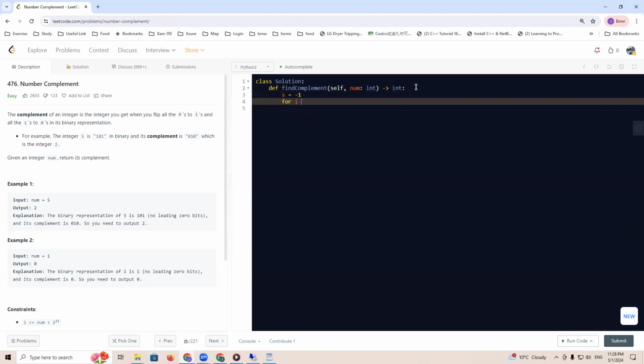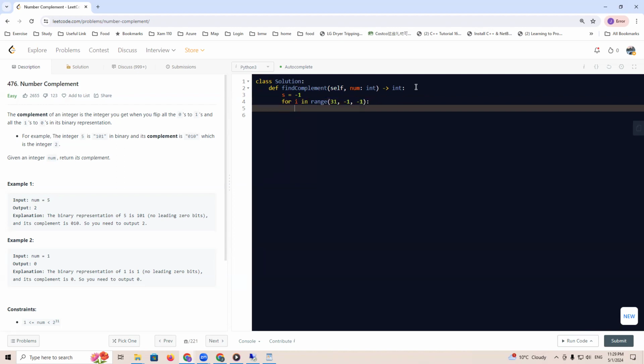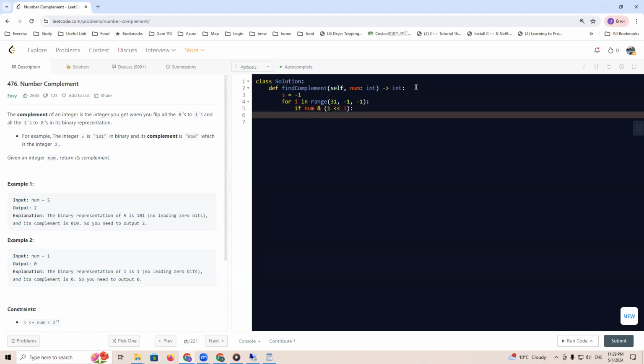So for I in range 31 to -1, with step -1, because we need to iterate down to 0 and decrease by 1 each time. If num and 1 left shift I doesn't equal to 0, for Python we can just write this, then s equals I, then break.